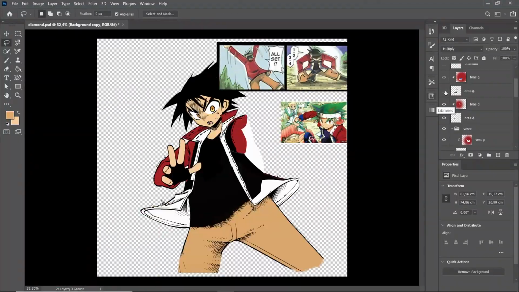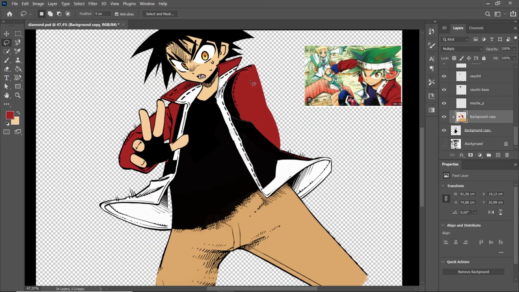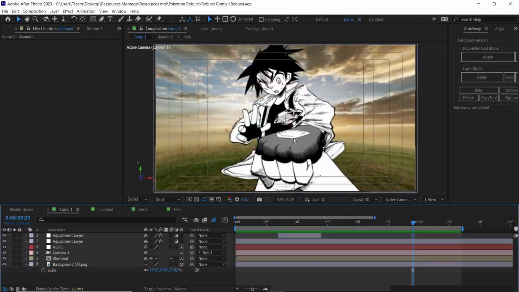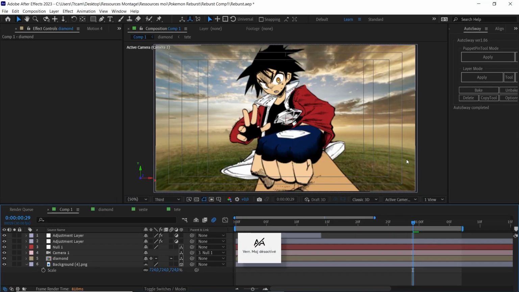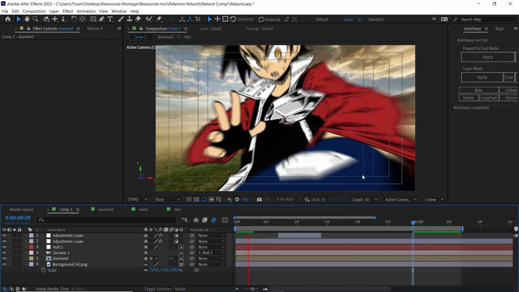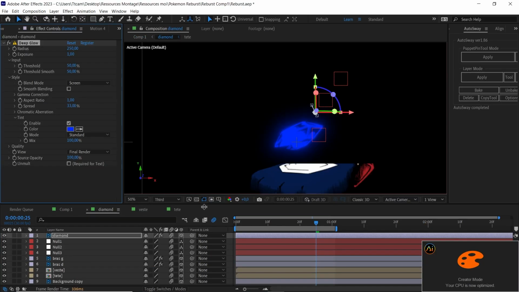It took me about 20 minutes in total. I wasn't super focused, but I managed to finish the job in less than half an hour, so I think that's pretty decent. So, after saving my coloring, boom, my character is fully colored in After Effects, because when I modify the source file, After Effects refreshes the entire project folders in real time. Then, I moved on to coloring the diamond.